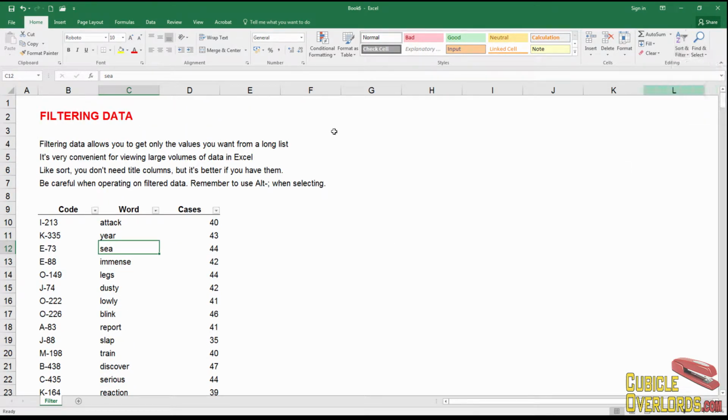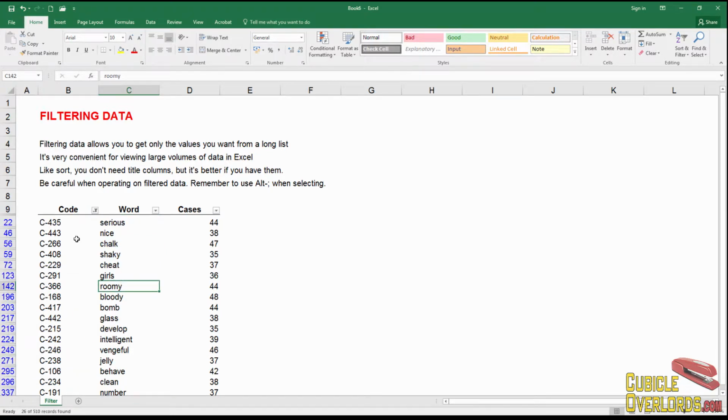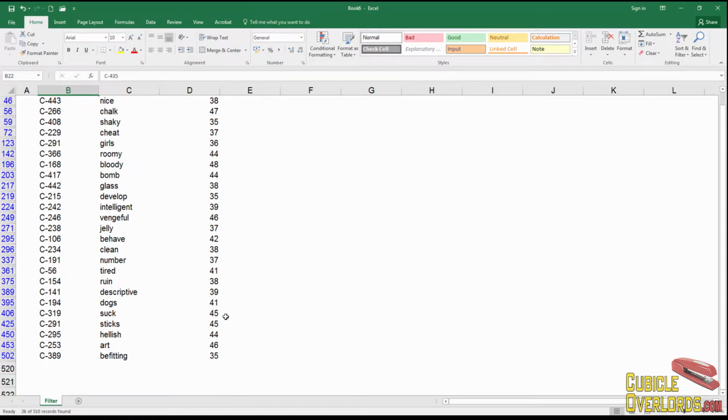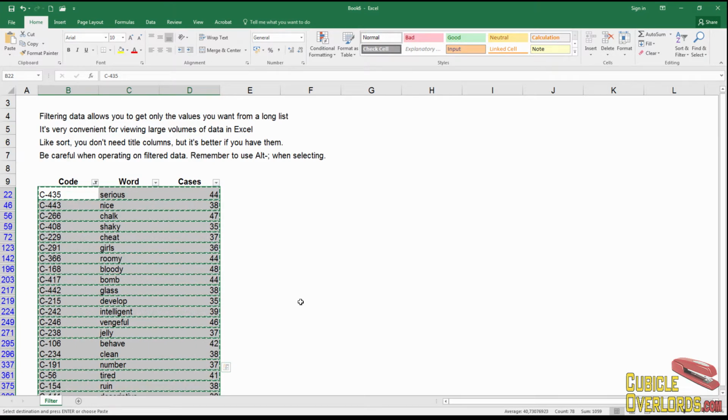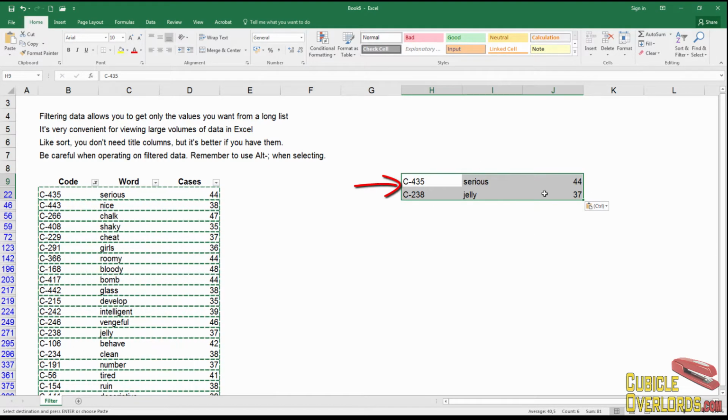Okay, one final word. Be careful when you're operating on filtered data. Why should you be careful when you're operating on filtered data? Well, because operations sometimes don't work like they should. Let's say that I have these rows that are on C. Now, copying these rows usually works pretty straightforward. You just copy and paste somewhere around here. Now watch what happens when I paste. I only pasted 2 values, but I didn't really paste 2 values. What happens is that all these rows are hidden by the filter.